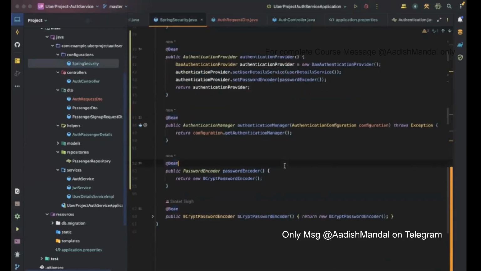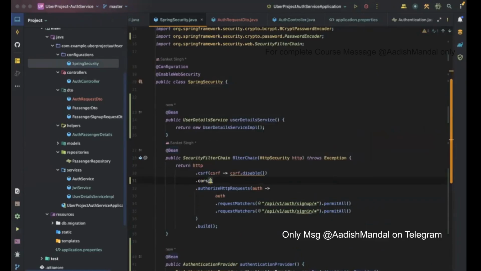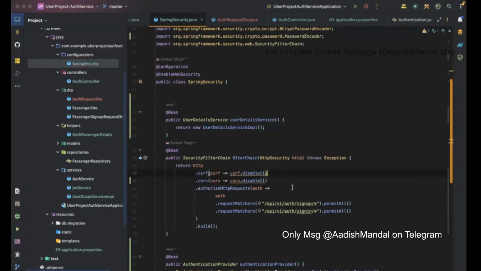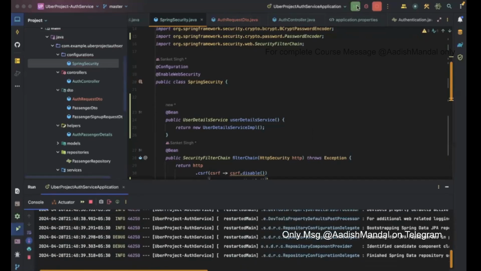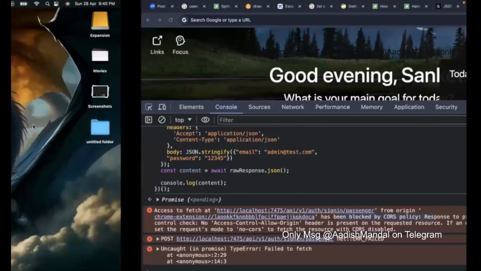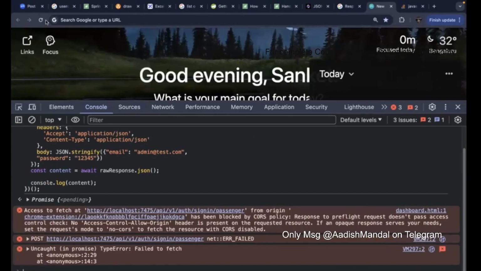So what you have to do is allow CORS. How can you do that? You can say dot cors, as cors dot disable. For now, I'm going to disable CORS altogether. But later, you can configure which particular front end should be allowed to send you a request. This will be more useful when you have a microservice architecture where you do not want anybody to send requests to this particular service. But for now, I'm just going to disable it. Let's try it out again. Let's refresh maybe.